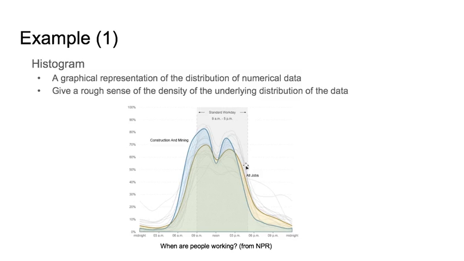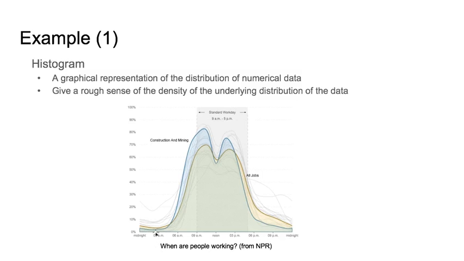Now you can see there are all kinds of curves here. There are two that are highlighted. One is for all jobs, which is this orange-red kind of line. And the other one is construction and mining workers, which is this blue curve. And of course, these curves are coming from some underlying data. But by just looking at this visualization, we can derive some insights easily, right?